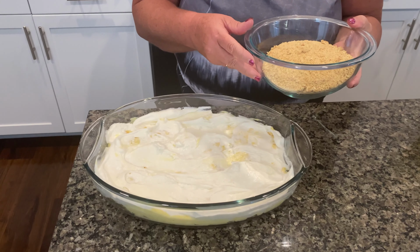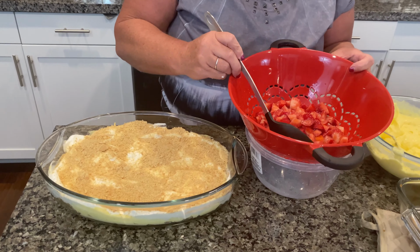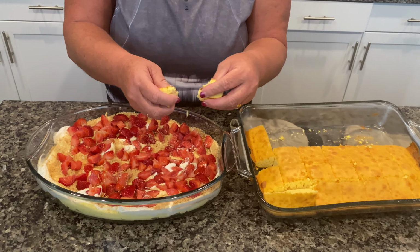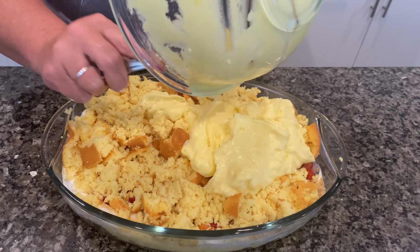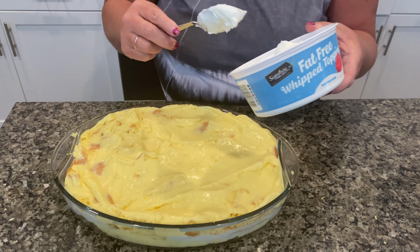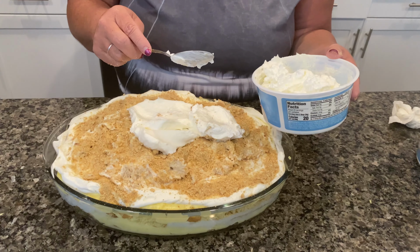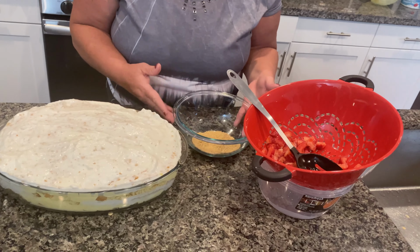Okay, the next thing I'm going to do is top with graham crackers. Next, I'm going to layer with the strawberries. Just kind of spread them out. Next, I'm just going to repeat the layers, starting with the cake again. Next is the pudding. Next is the next layer of whipped topping. And now I'm adding another layer of the graham cracker. Next, we're going to add a final topping of the Cool Whip. Lastly, I'm going to garnish with the remaining strawberries and the graham crackers.